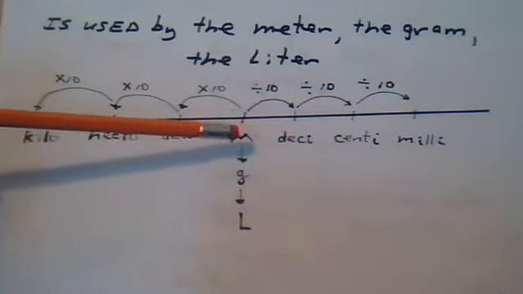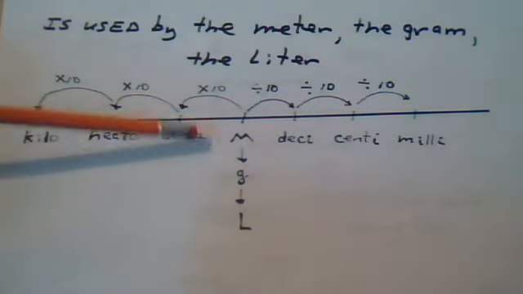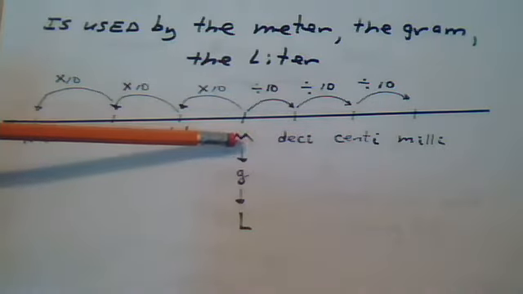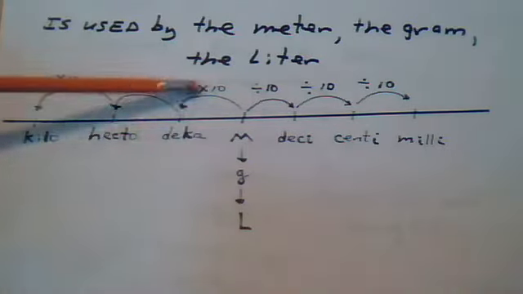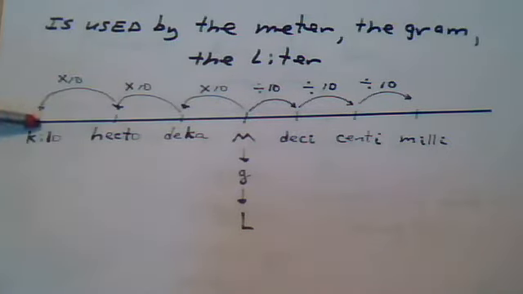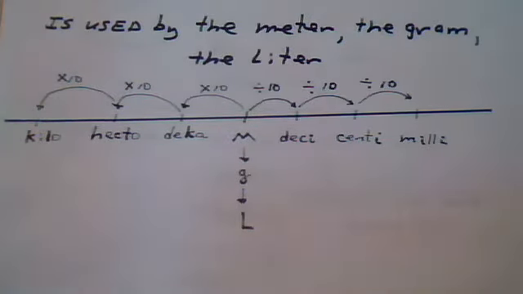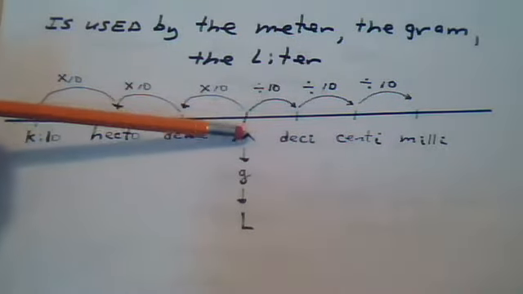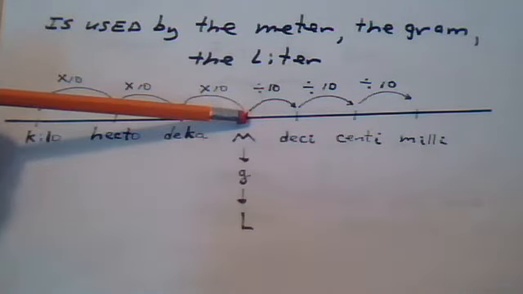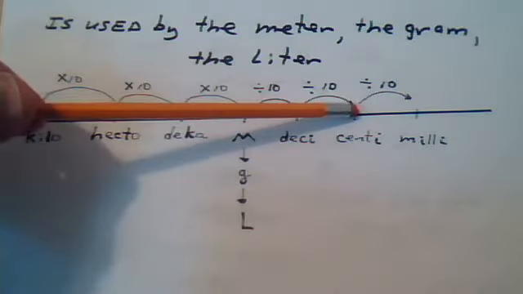If you want to go from meters to decameters, you move the decimal to the left once. If you want to go from meters to kilometers, you move the decimal 3 times in this direction. So this diagram tells us in which direction and how much, depending where you are and where you want to go. If you want to go from meters to centimeters, then you would move the decimal to the right twice.